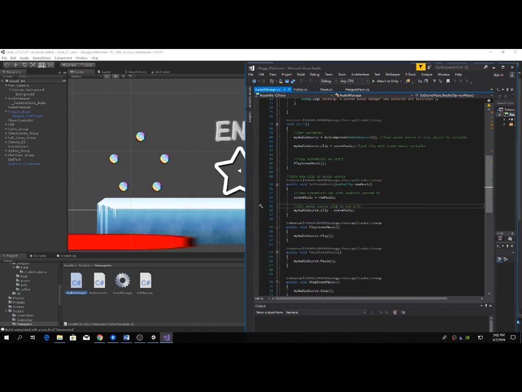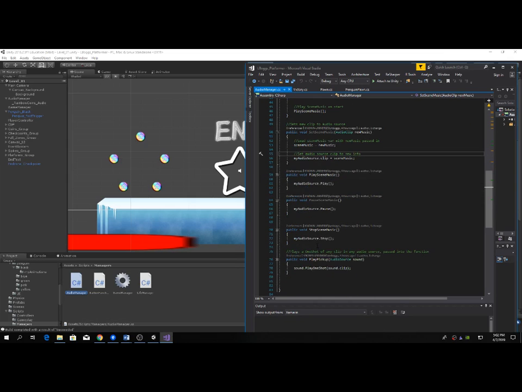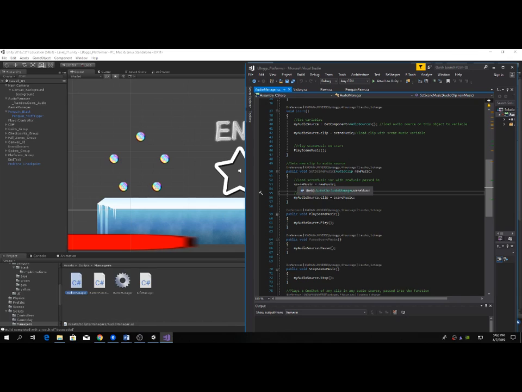All of these public variables can be called by other objects within the scene. So we can set the scene music by taking in a new music audio clip as a parameter, loading that into the scene music variable, and then taking our clip and loading it once again with that scene music.